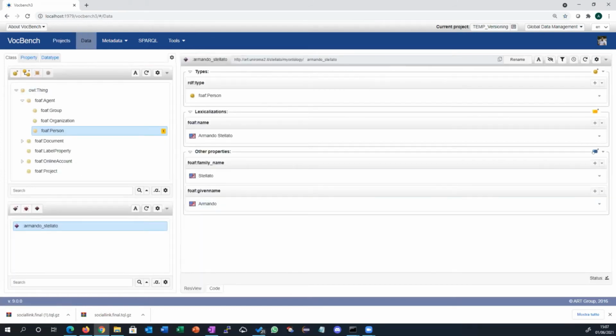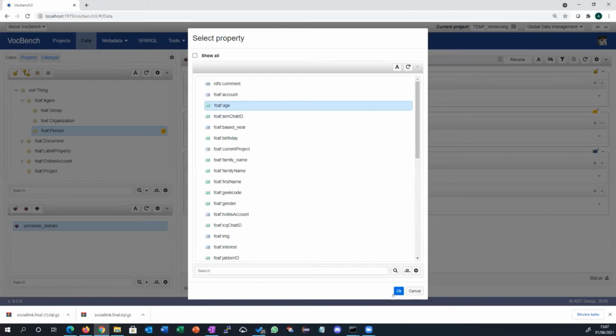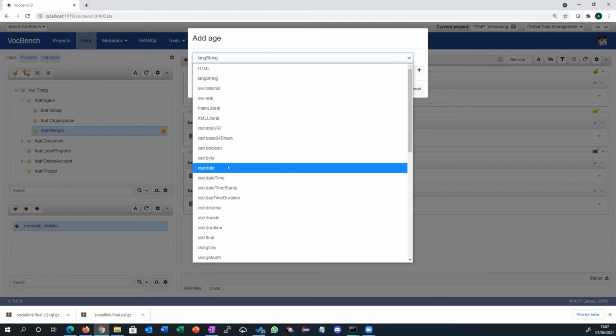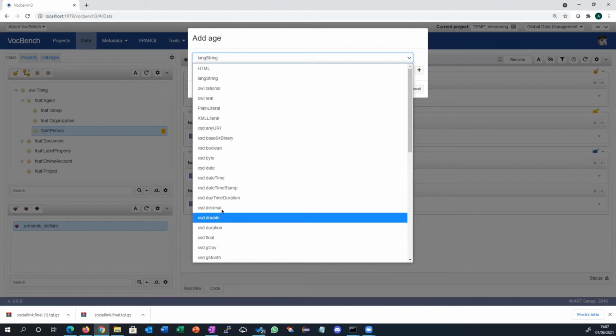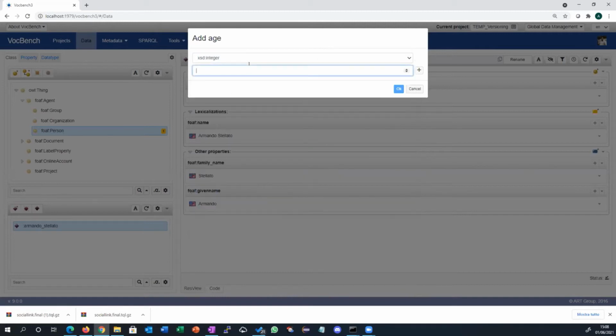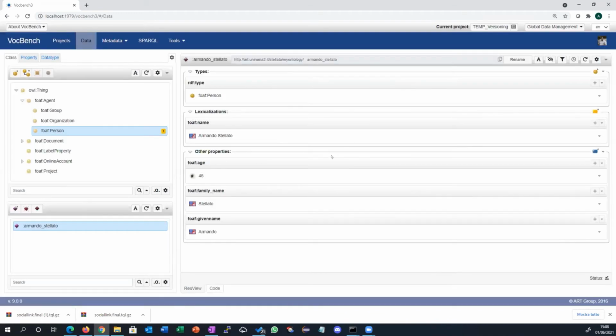Now I keep editing. For example, I add the age. It's never that wise to add the age to some data, just add the date in which you are born, and then the age can be computed. Otherwise, your data will always be outdated. Anyway, let's use this property, maybe with integer. Okay, so I have saved various levels of the editing.